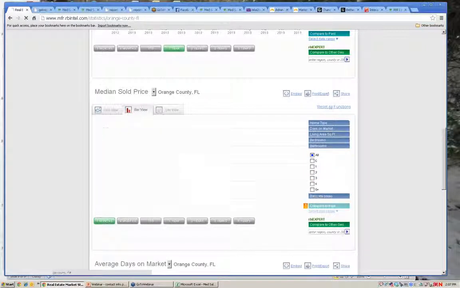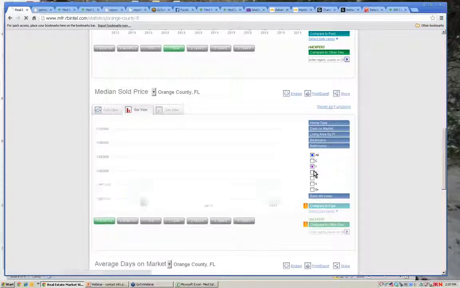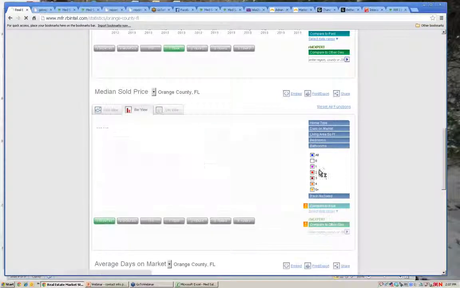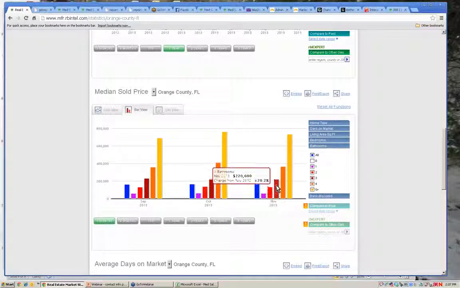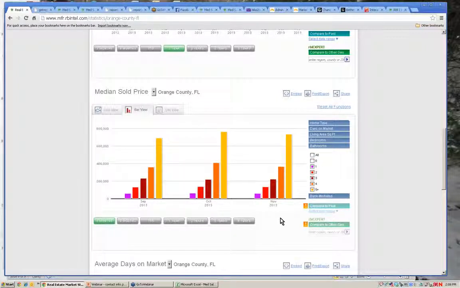Well, I might be able to show people by bathroom what they want to do. Maybe they're going to add a bathroom onto their home. You can show them the information in here the same way that I did by bedrooms, and show them the value of their house based upon the number of bathrooms. So again, for your listing presentation or otherwise, maybe they're thinking about adding on to their house. So you want to show them what their return on investment is for their home improvement. So you could show them the information here, what the value of homes are going for in different ways.